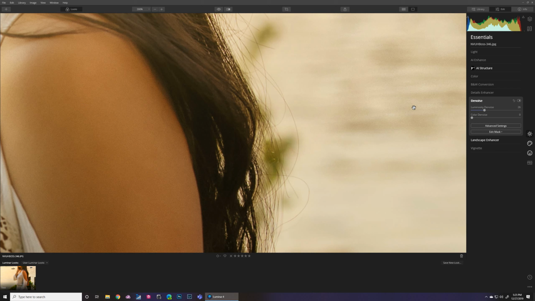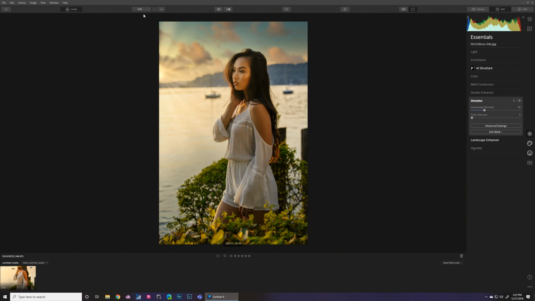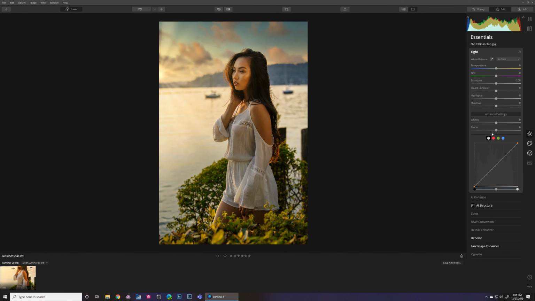Next up, I'm going to brighten the outfit. So let's go back out to fit the screen again, say light, go in here to advanced, and I'm just going to boost the whites up to about 55. Again, it's not that I'm really great and know all these things off the top of my head. I have edited this image before, so this is me just applying some of what I know based off the previous edit. So with that, we have an image that was done fairly quickly, about 10 minutes.